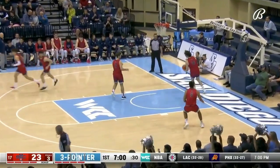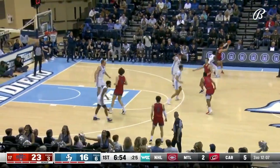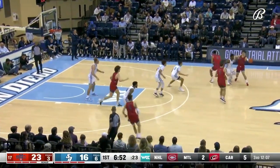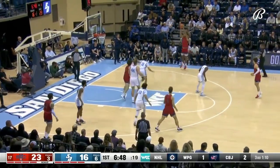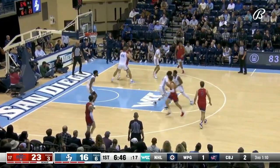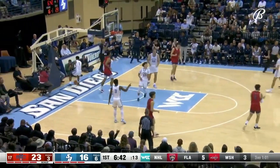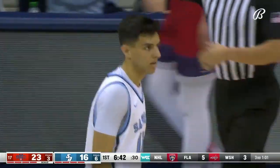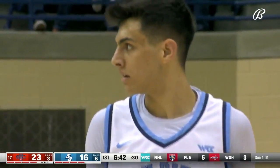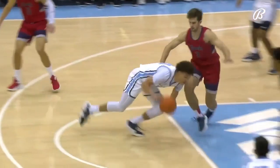Yes! Neil Benawal channeling his inner Steph Curry in this one. He's got a couple of triples, and the Toreros are hanging around. I mean, he comes into this game shooting 16% from downtown. He's taken 19 shots coming in from that range. Now he's 2 for 2. That's awesome. And St. Mary's turns it over. For the Gales, that's their 4th turnover here in this first half. Both teams have actually protected the ball rather well here in the early going.